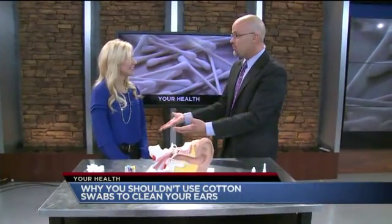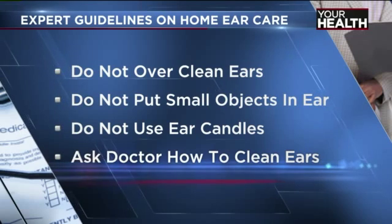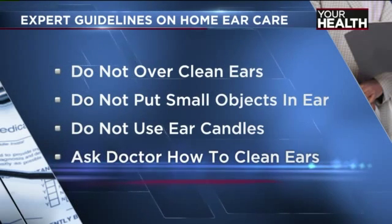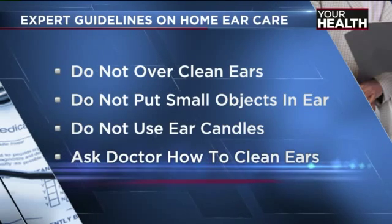So what are we supposed to do, and how do we clean it? Do we come to a professional, a doctor, to do this? So again, your ear cleans itself. If you want to clean the outside of the ear with a washcloth, that's completely fine. Now, there are some folks who have trouble with way too much wax in their ear. It's called impaction. If that's the case, you want to go to your doctor, and they'll use surgical tools to delicately clean the wax out.